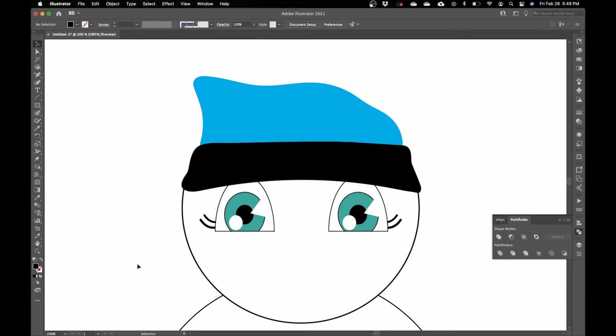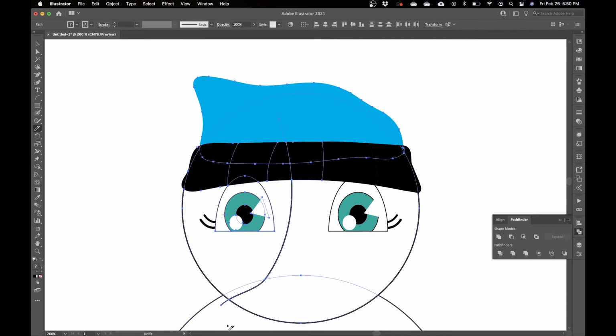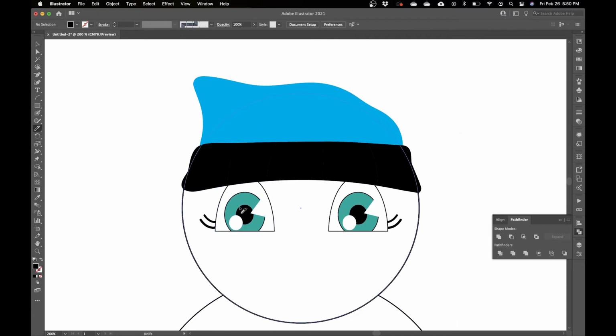If you don't have the shape selected and you go to use your knife tool, it is going to cut through every single object that you can see. So make sure if you only want to affect one object, you have that object selected when you do your cutting. So now that I have all these separate pieces set up, I'm going to go ahead and pick my colors for my stripes.